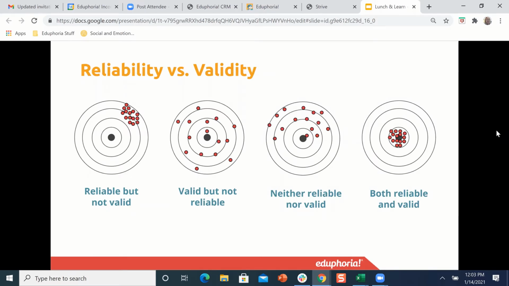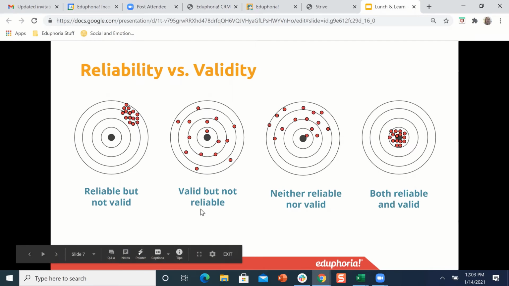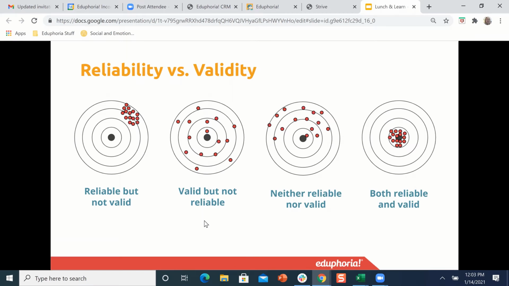On the left, we have something that is reliable but not valid. All the raters are close together and they're rating very similarly, but the measure itself is not valid. We don't really have to worry about that one because of t-tests. Like I said, we've determined that our system is valid. The second one is when they're valid but not reliable, and we do see this sometimes with our system. So we have a valid instrument that we're using to measure, but we're not in sync with all the other raters, and so the scores are kind of scattered all over the place.